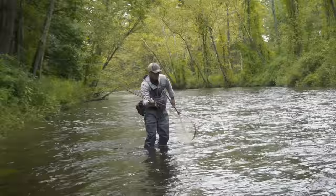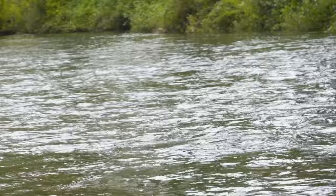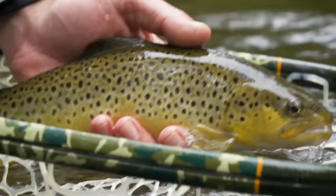We've given you a brief overview of Euro nymphing basics. Now let's get into more detail on how to rig up and fish and learn how anyone can use it to catch trout in a more reliable manner.